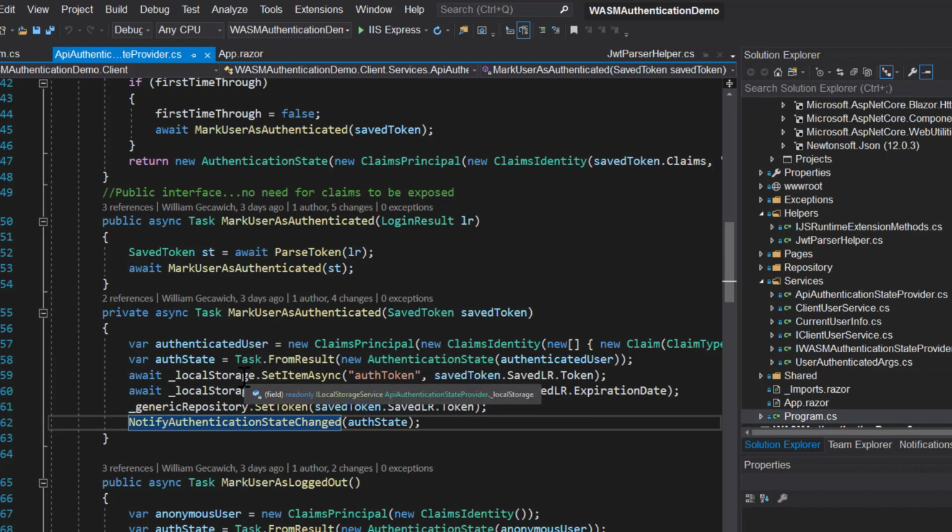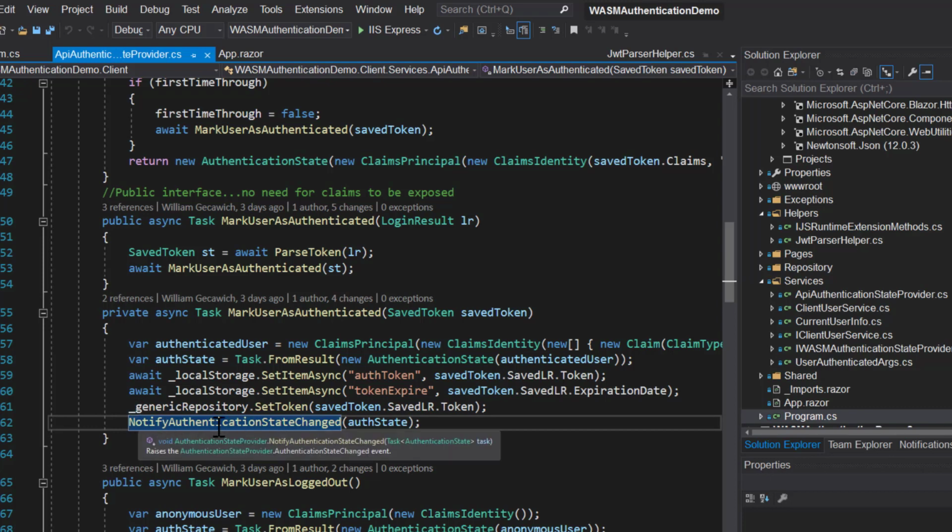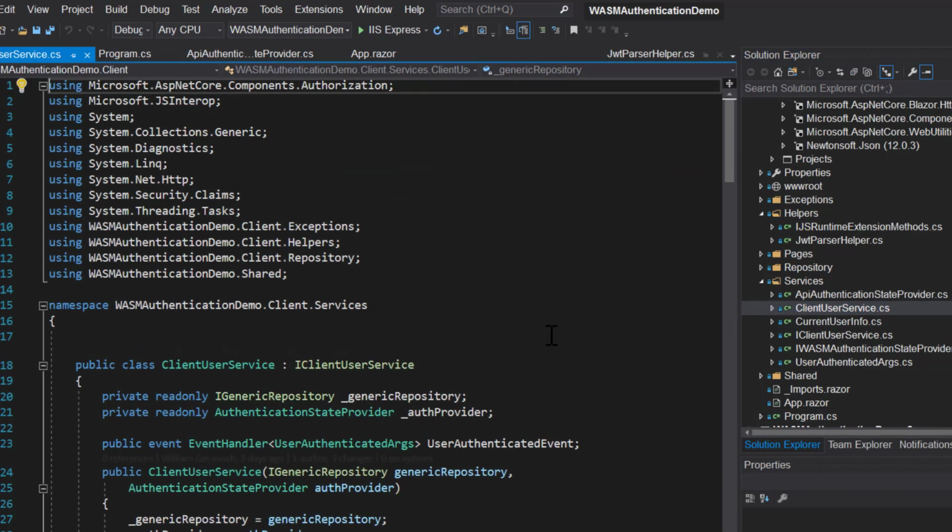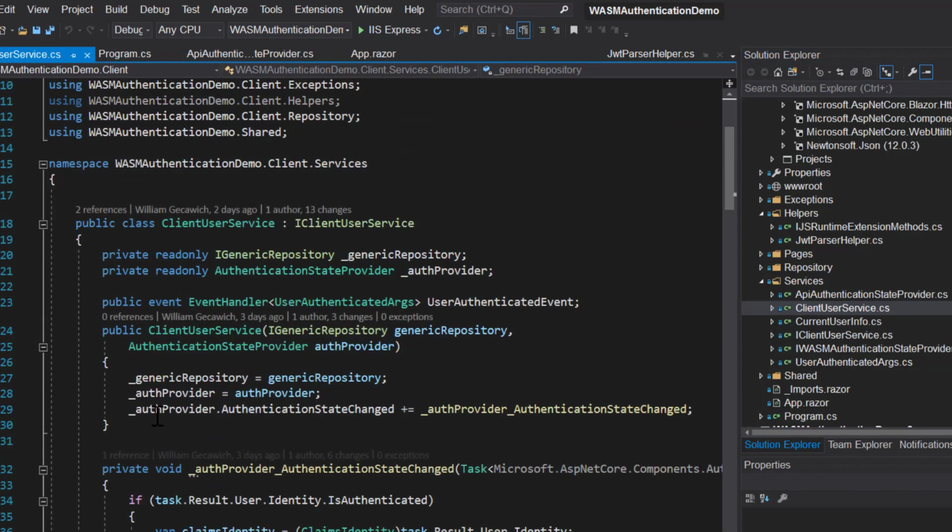Initially, I had some logic in here to load the current user, but I found because of separation of concerns, it probably wasn't the best way to handle it. So we trigger this event, and then in another service called client user service, I subscribe to this event.